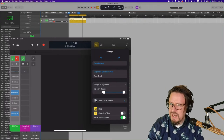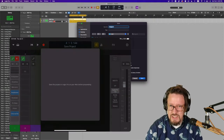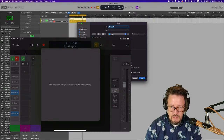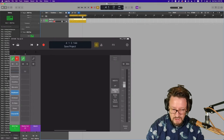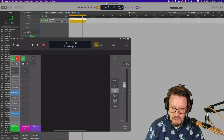And actually, because I haven't even saved this project, let's save the project. I'm just going to hit the return on my keyboard. I don't want to give it any specific name or anything. Try not to use my typing keyboard or mouse, but I had to just to give it a name.